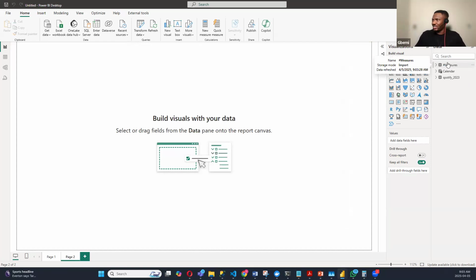Now, why did I put the hash sign? It's not a technical thing. It's just that this place is arranged in alphabetical order. And if I put this hash symbol, it's going to make it appear at the top. So anytime I want to create new measures, I can easily go to the top. Imagine when you're working in a normal standard organization, you can have like 20 tables here. So imagine looking for where my measures are, trying to scroll through everything. So that's why I put hash here, so it comes to the top.